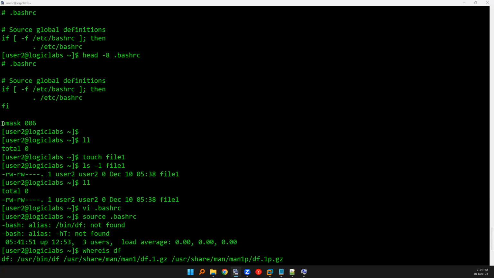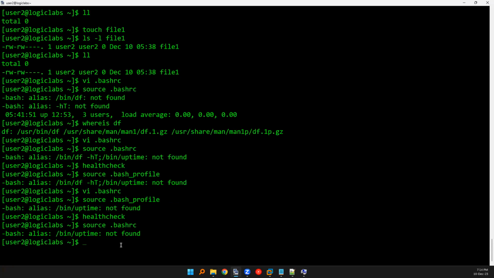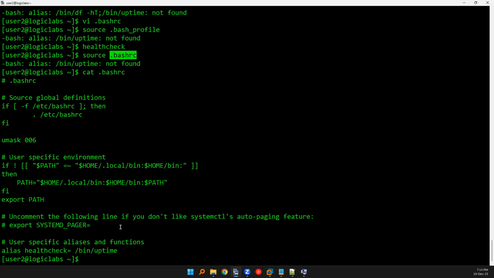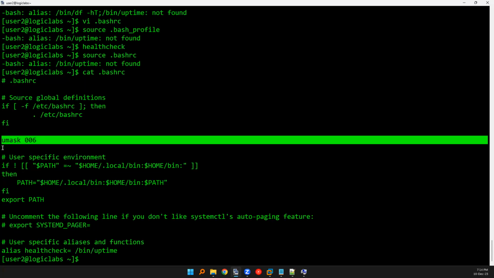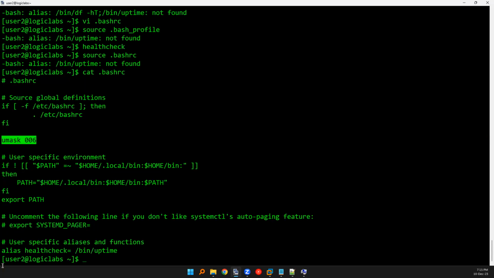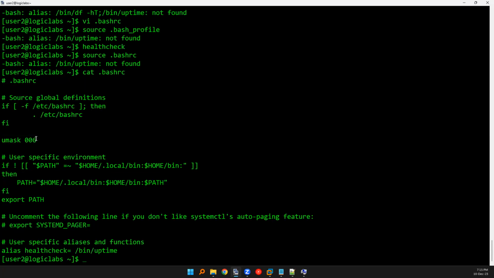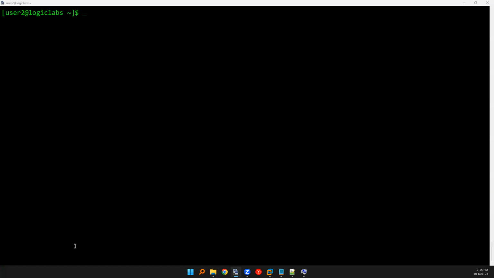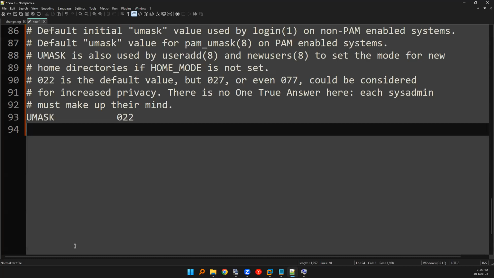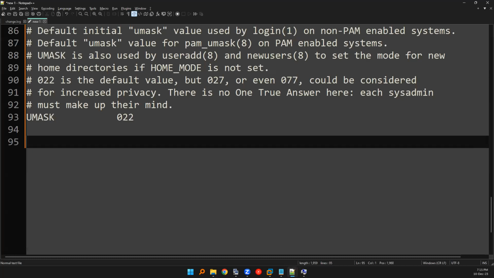And that is where you will set that umask value. Why should you not give the umask value at the last? It will consider it as an alias. That's the reason we should give it on top of these user specific environments, because previously if we give it, it will throw some error. So it's recommended to give it after this source global definition. You have this one, right? So you do that. Okay. So this is how you do the umask, making it persistent for root user as well as a normal user.